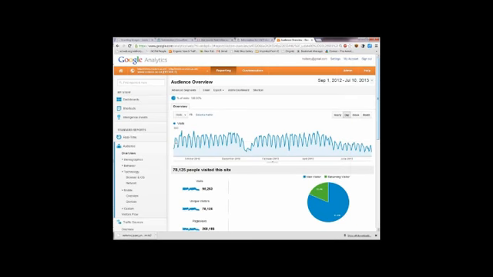So this is just a screenshot from the Google Analytics web tool, where you can see, for example, from September 2012 to July 2013, how many people visited the ReStore website, how many were new, and how many were returning to the website. So this is a case. This slide just shows the overall usage of the ReStore website.